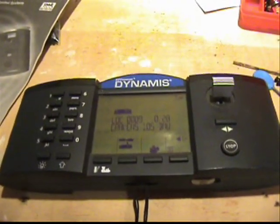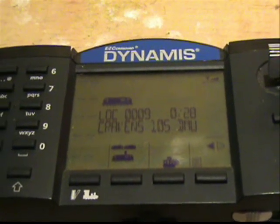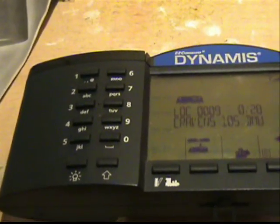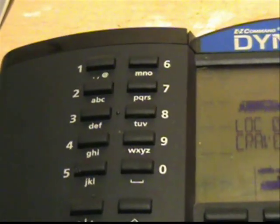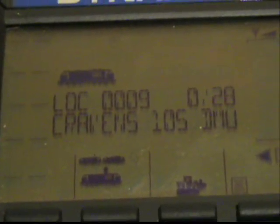The control unit I'm using to power the locomotives is this Bachmann Dynamis. This is the first DCC controller I bought and had it ever since. I'm very pleased with this, actually. It was one of the cheapest DCC controllers on the market at the time. I think I paid about £90, compared with about £200, £300 for the other ones. A decent control unit on the market. There's many functions here, especially for DCC sound. You've got the horns, flange squeal, etc., things like that. And then you've got the roster with different locomotives and DMUs here. A very easy to understand piece of equipment.